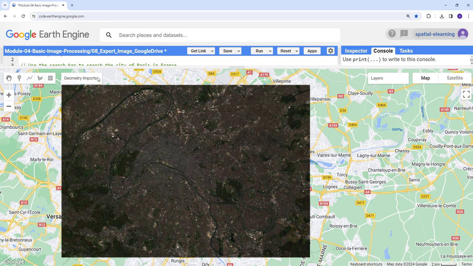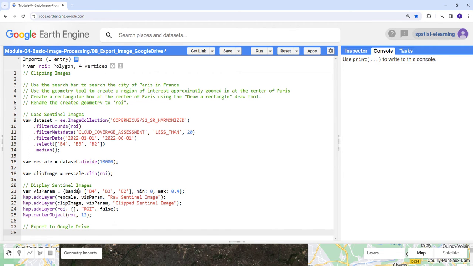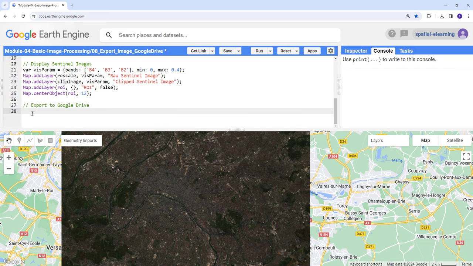We're gonna export this. So to export that, it's just to export to Google Drive. And then I'm gonna use the Earth Engine built-in function, which is export image to drive.